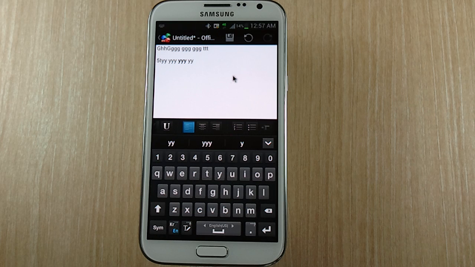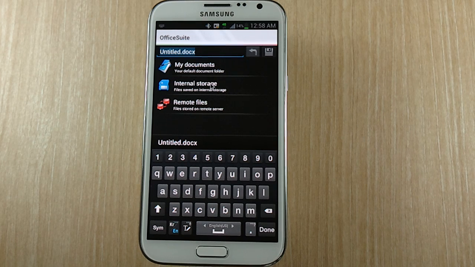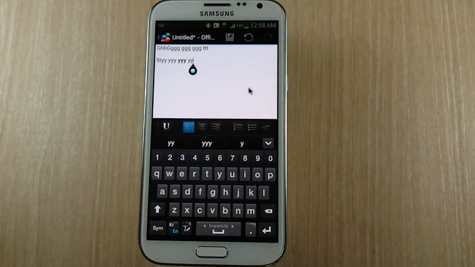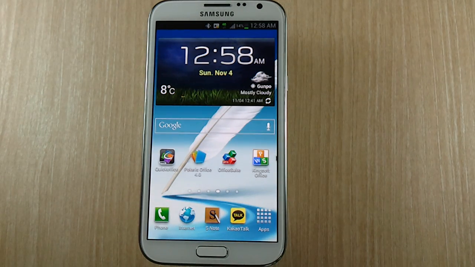Okay, and this app is also $14.99, and I got it at the Amazon App Store. The prices I'm giving you might be slightly different at the Google Play Store, but yeah, it's not cheap. Another annoying bug is that it says internal storage, it cannot see your external storage. So it's the opposite problem compared to the Quickoffice Pro. Quickoffice Pro only saw your external storage, while this one only sees your internal storage. So if you have an SD card inserted in there, it is not aware, because it probably isn't updated for Jelly Bean.